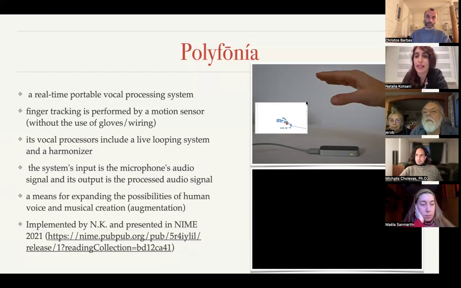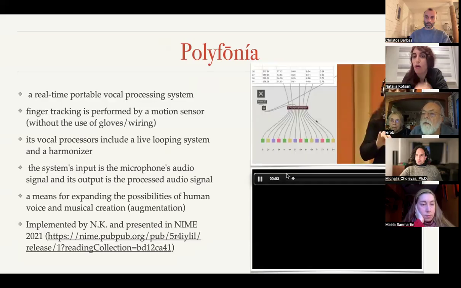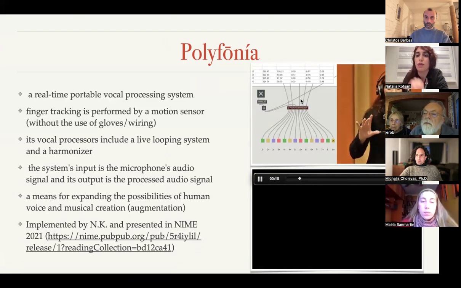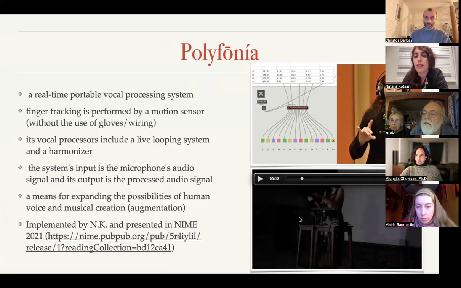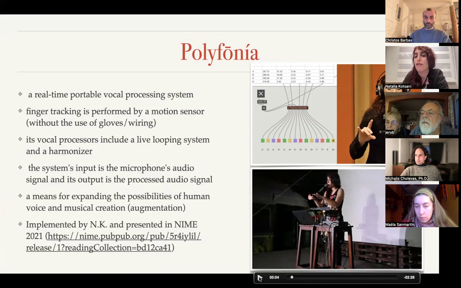You can see there an example of the motions and the way that the polyphonies are enabled using finger tracking. And in that video, you can see a little bit of a performance using also live looping and hand gestures.